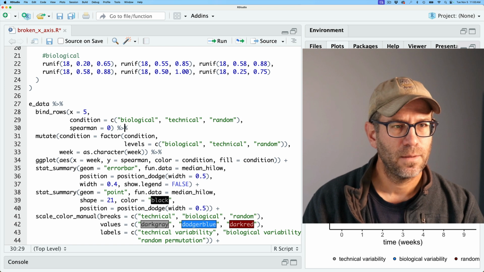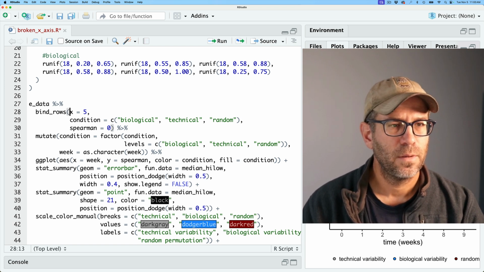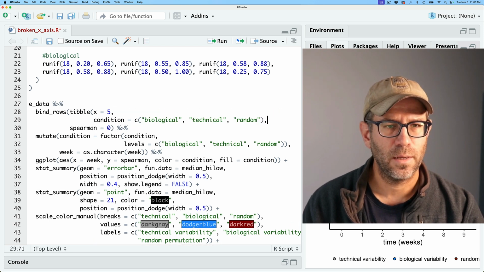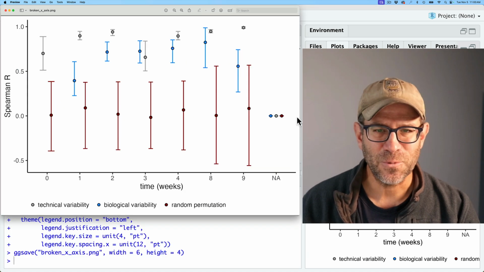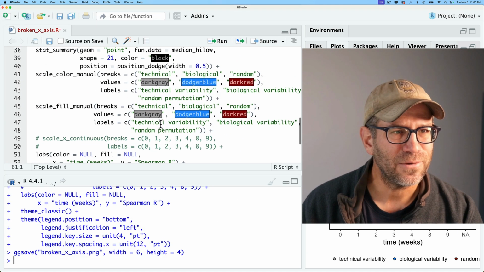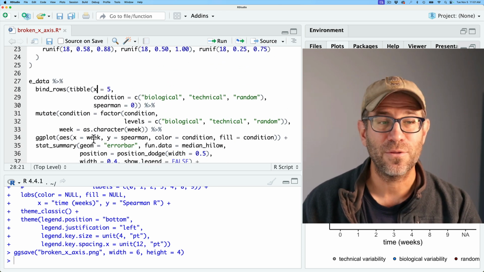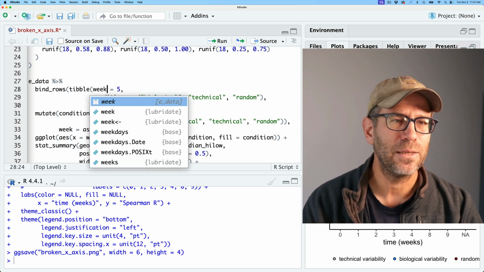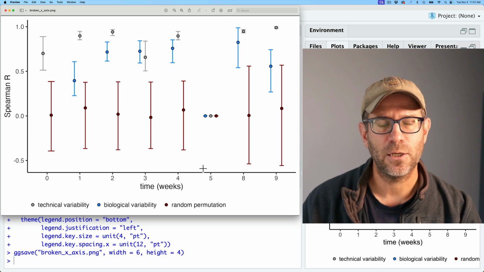So this is my tibble. Oh, I got to say it's a tibble, right? All right. Tibble on that. And clean this all up. And then we need a closing parentheses here. So it's weird I'm getting this NA out here. Not totally sure what that's about, except, oh, I put x equals 5 rather than week equals 5. I think I was just thinking about ggplot and mapping things. So let's do week equals 5. So now what we have is week equals 5 right here in the middle.